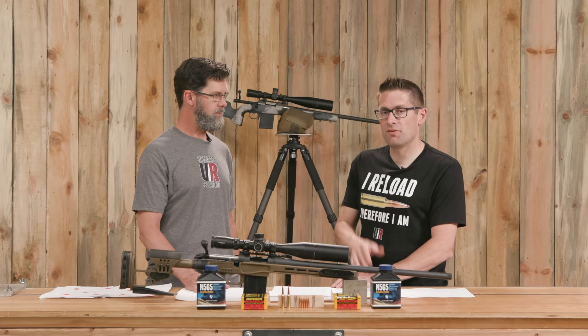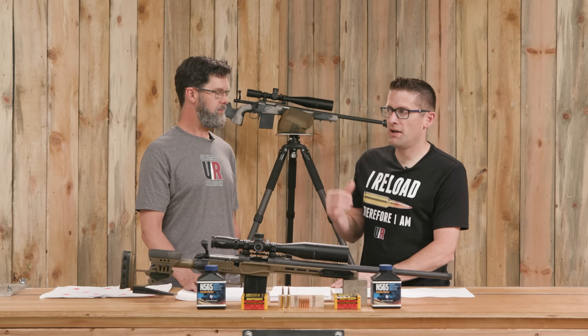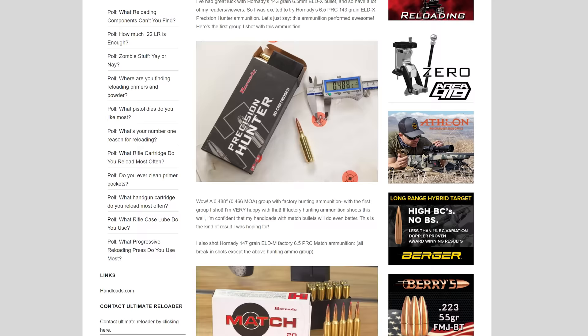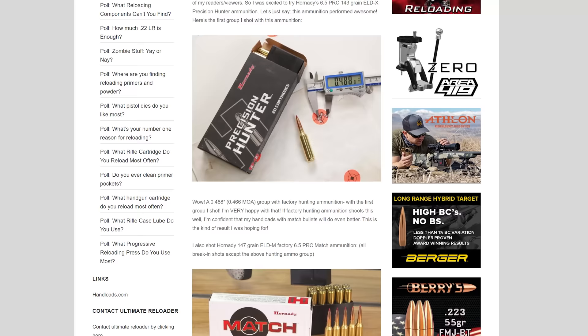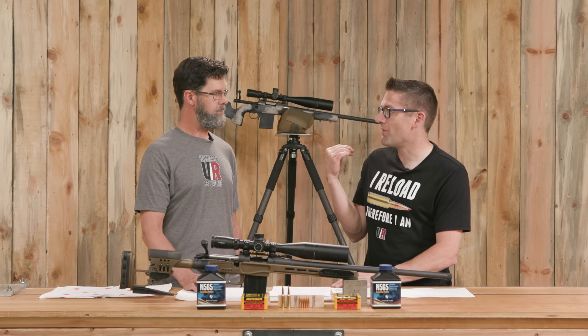But when the barrel is cool, first round hits — no problem. I validated that when I built this rifle. I was shooting in winter, in the snow, waiting maybe 10 minutes between each shot, suppressed, and got sub half-MOA performance at 100 yards. So as a hunting rifle I think this is great, but we didn't see something you'd want to shoot in a PRS match. The Bergara was great for long strings of shooting, while the Carbon Hunter is a great hunting rifle.